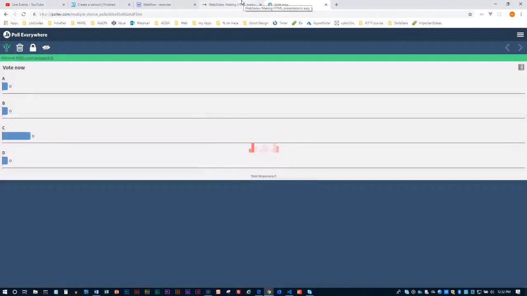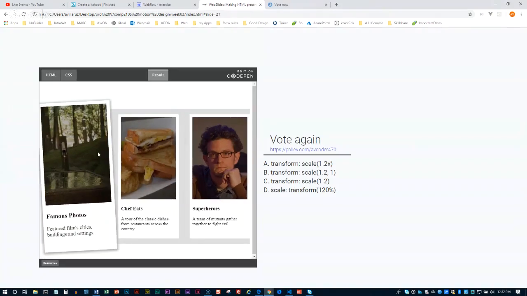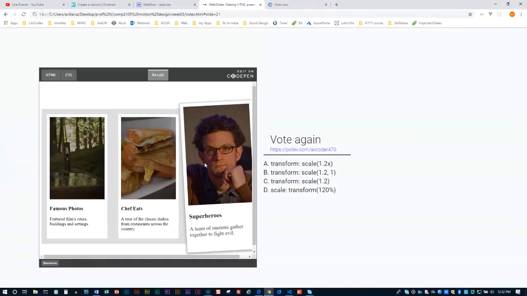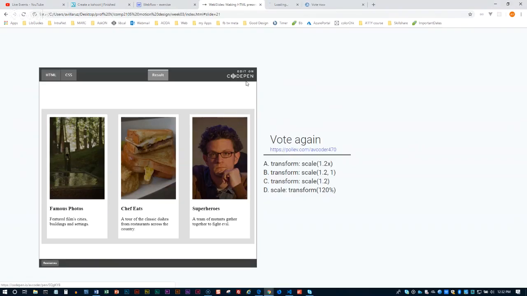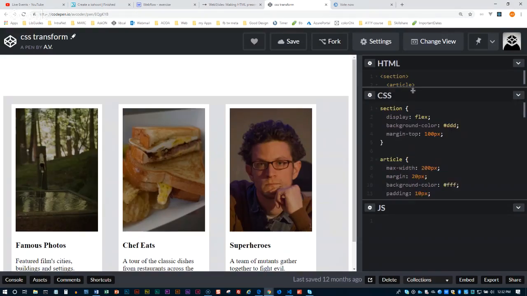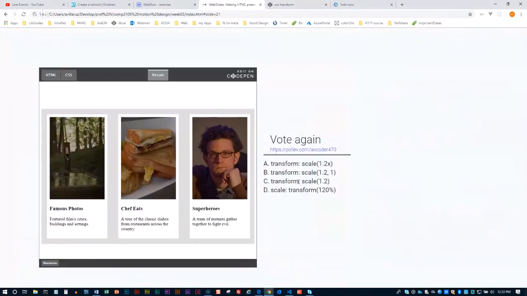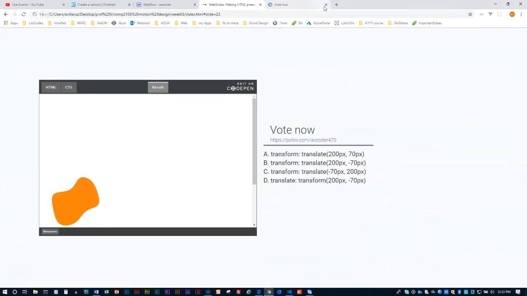Okay, next slide. Let me clear the results here. The next slide looks the same, but the answers are different. Now what's the other property that I'm using? Okay, let's see what you get. It's almost a tie. Let's double check the answer. I'm pretty sure it's B. There it is. So I'm using scale. Scale 1.2. So the answer is C. I was wrong. There you go. I guess you could just look at the CodePen and find out, so try not to look at the CodePen.